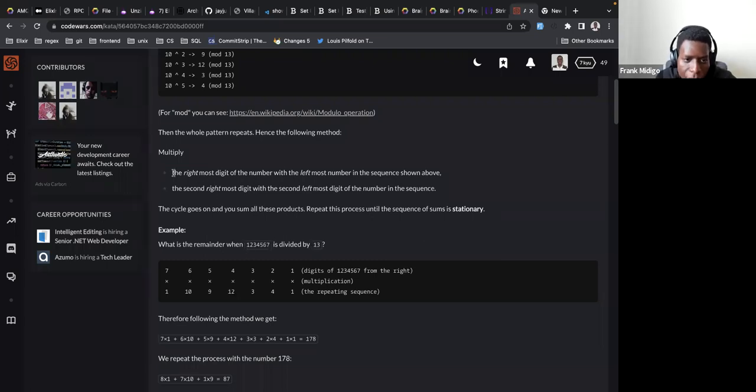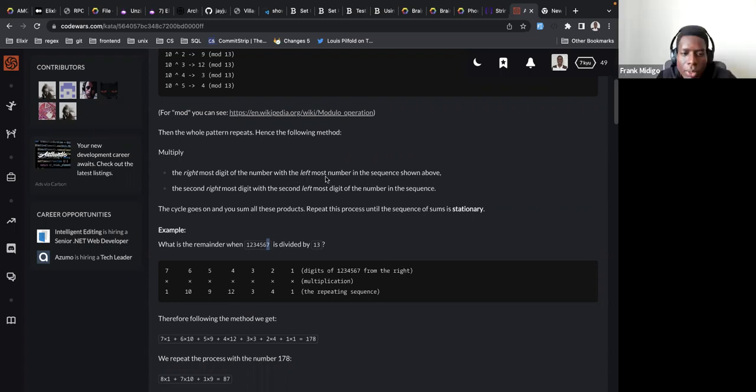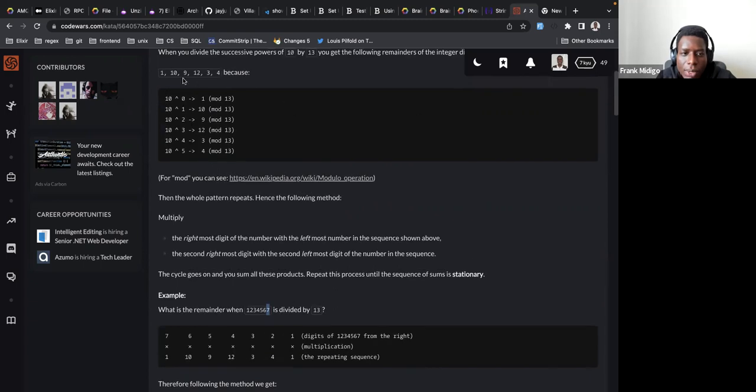So what they're saying, you take the rightmost digit, this is the rightmost, 7. You multiply with the leftmost number in the sequence. The leftmost number in the sequence here is 1.